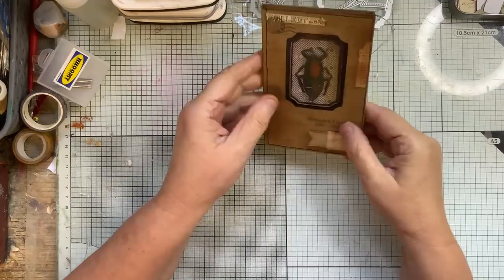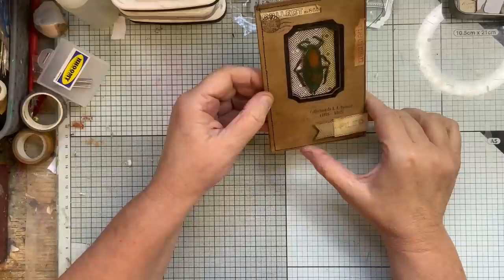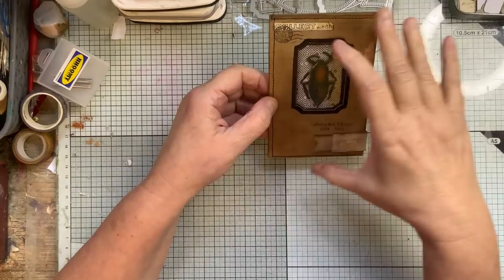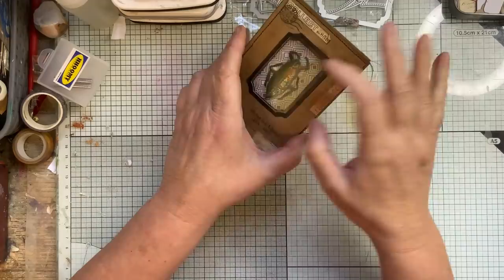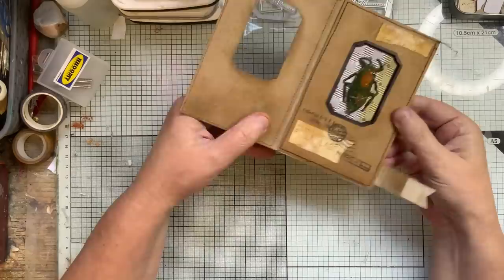Mine's slightly different because I didn't have exactly the same as hers, which is all good. I made do with what I had. I'm going to show you two different sorts today, the horizontal one and that. If you look at her video, she did this bit quite squarish, and this was quite a big window, and then a smaller window in the back. But I've done it my way, because I do change things around. All the magnets and everything are in the same place, and the concept is exactly the same.